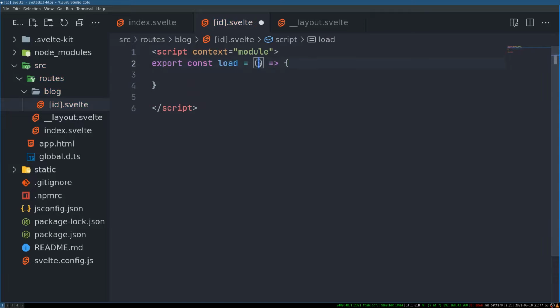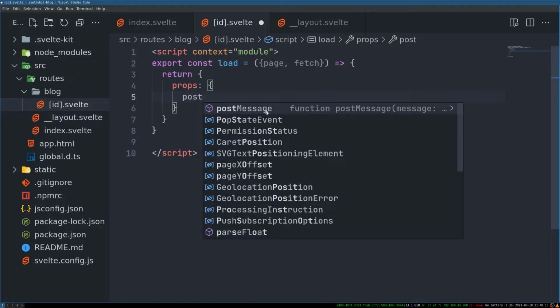Now we know that we need a fetch here. We also know that we need a page here because we need the ID, right? That's a parameter called ID.